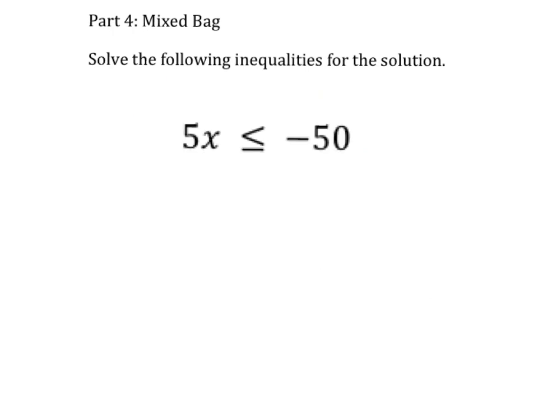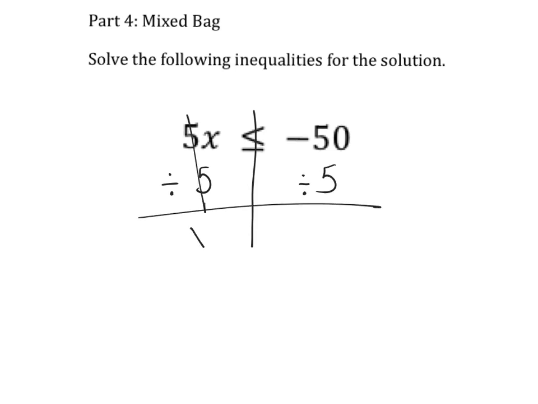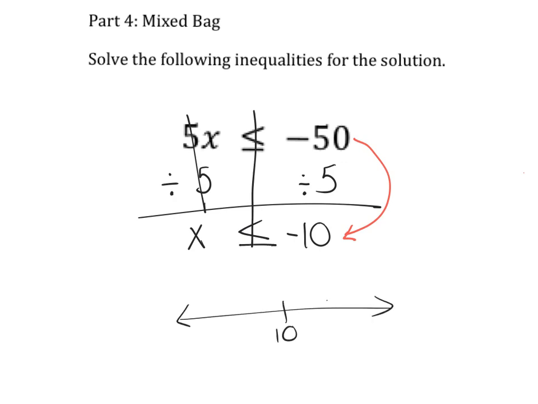Okay, last one of the inequalities. Draw your line. This is 5 times x, so I'm going to divide by 5. Divide by 5. 5 divided by 5 is 1, gives me an x. -50 divided by 5 is a -10. Let's check. It was negative, it stayed negative, so my sign stays the same. And if I graph this, we have -10, -9 and -11. So this one's going to be a closed circle because you can't forget that line. And it's going to the less than side.